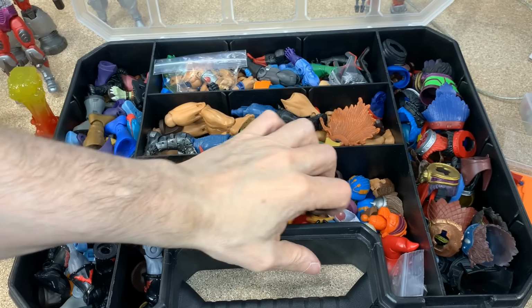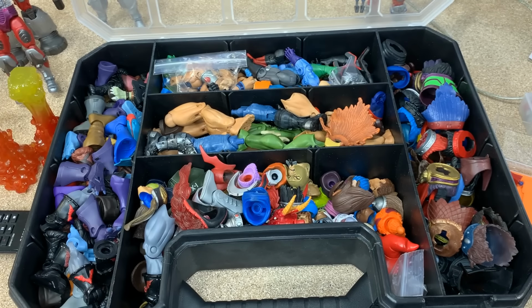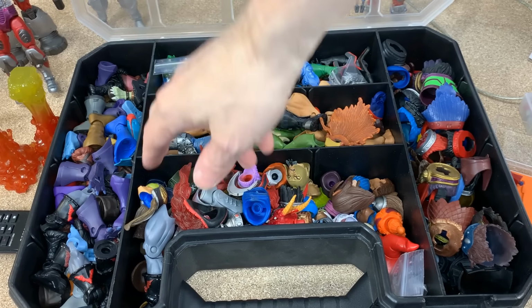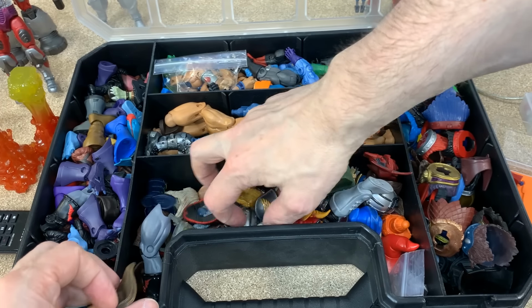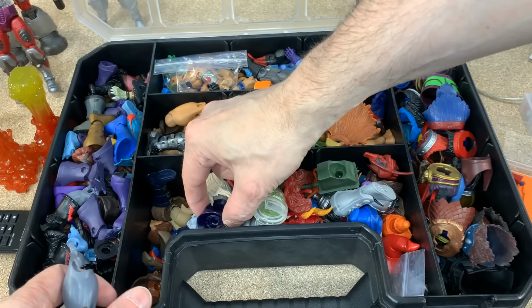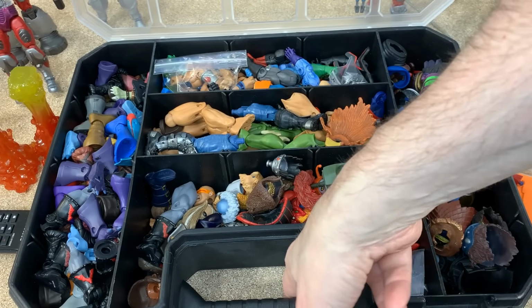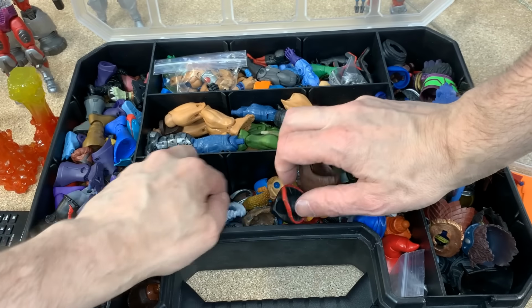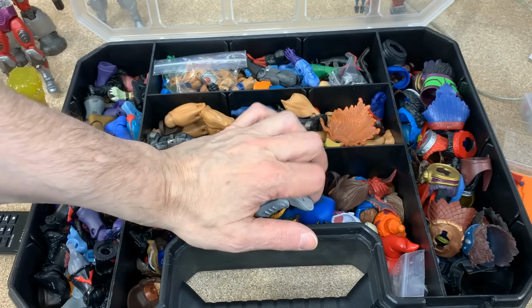And these are the better heads, I believe. Don't see a Roboto head. Domo arigato, Mr. Roboto.